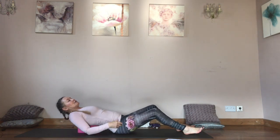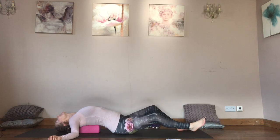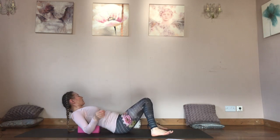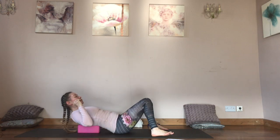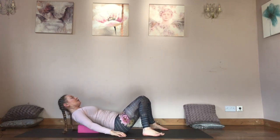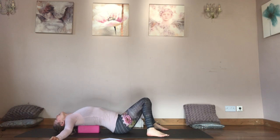You want your shoulders to be free of the brick, and you can choose a position. And if it's too much for you, if you feel as though your head is really arcing back, then you can use your blanket or something else and just slide it underneath your head. So from here, you're just going to take your arms out by your sides and just allow yourself to kind of melt over the brick.